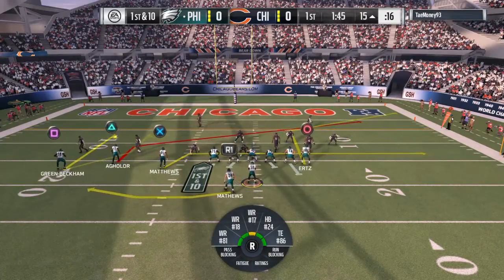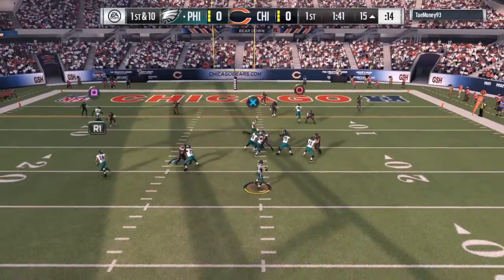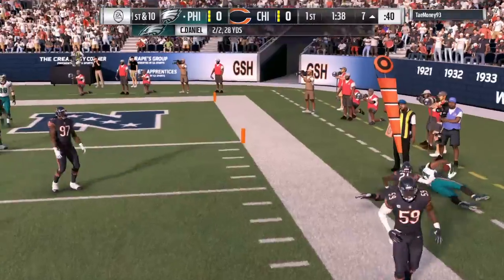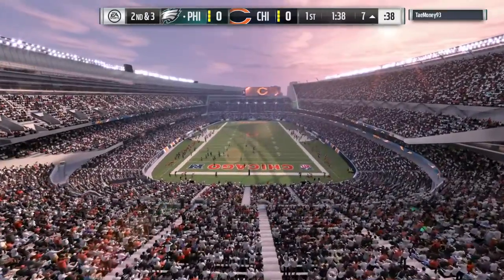Went right to Carson Wentz. You're our starter. I've got to get to know you, and you need to get to know me, whether it's on the field or off the field. I think that's why we're seeing this connection continue to flourish. Give him 7 on the play, and that'll make it a 2nd down.